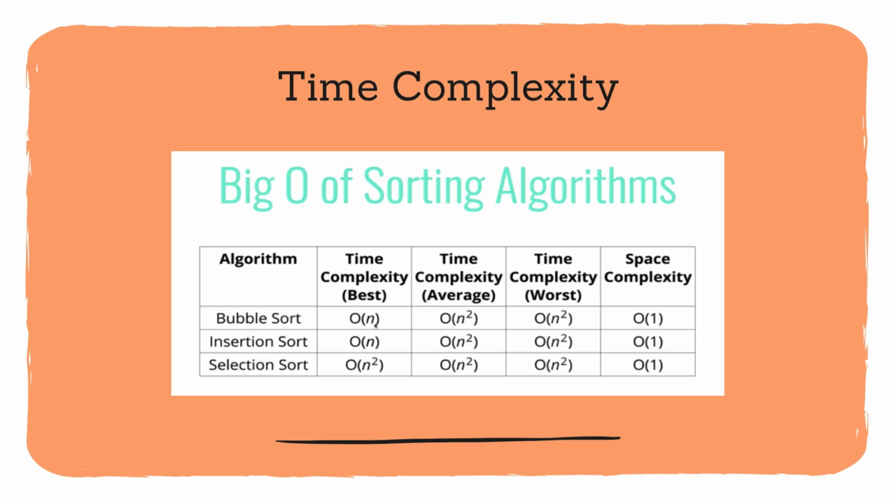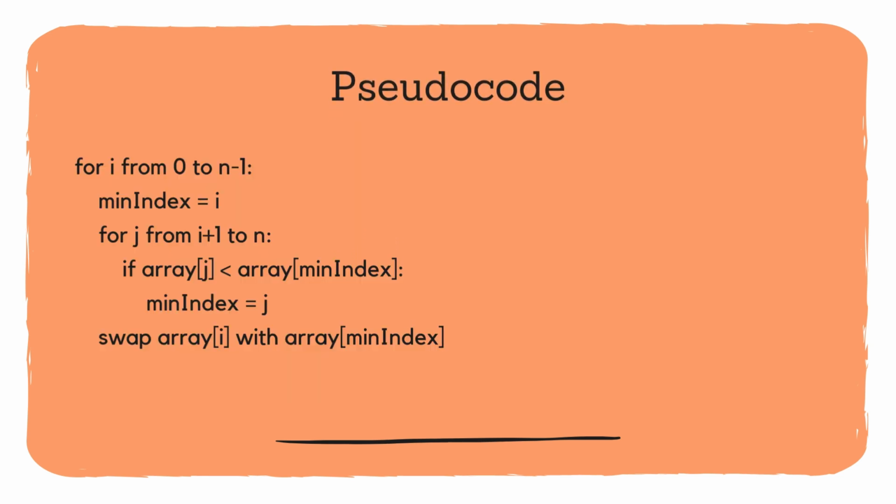Finally, we're just going to quickly go over the time complexity. In terms of selection sort, the best, worst, and average time complexities are all O of n squared. This is because regardless of what our list looks like, we're going to be following the same exact procedure. If we go back to the pseudocode, as you can see, regardless of what our list looks like, we don't do any checks to see if the list is already sorted. We don't do any form of checks when we're starting or ending. We do the same exact steps regardless.